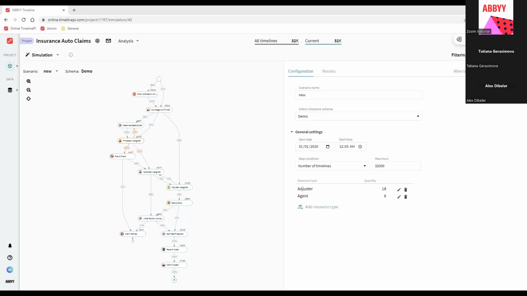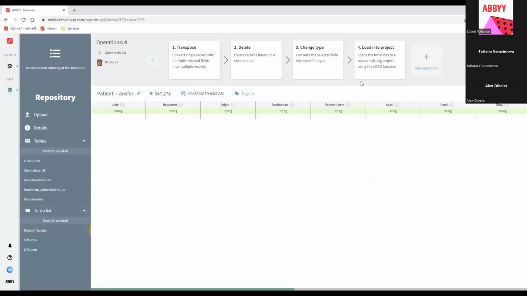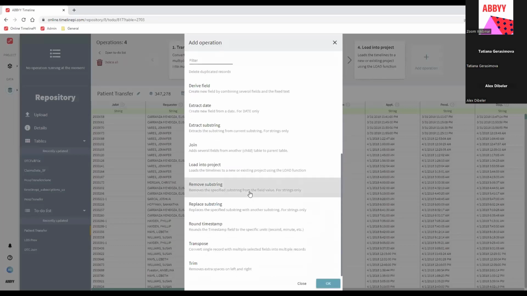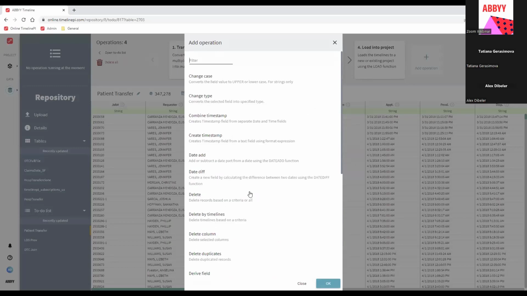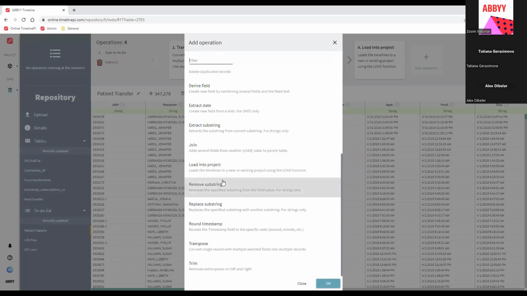But that list of operations that you saw, that you know of when you add an operation, should always be growing, right? So my ask would be, if you have specific functions that you think are going to be useful, let us know. Put it in there. As I mentioned, if you put it in through a support request, it'll get to our product manager, and they'll review those, and we should be adding to that continuously.